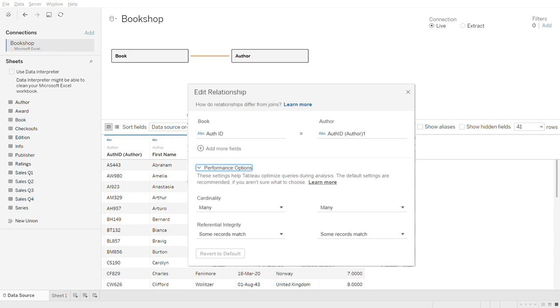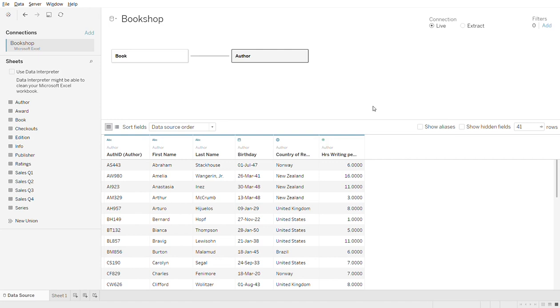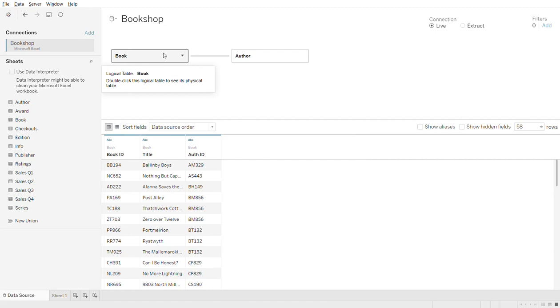For now, we will close this, and by default, the author dataset is selected, and you see all the columns for the author dataset. If I click on book, you see book has 3 columns: book ID, title, and author ID. Virtually, these two are not joined, but they are linking to each other based on the author ID column. So this is how a relationship forms.